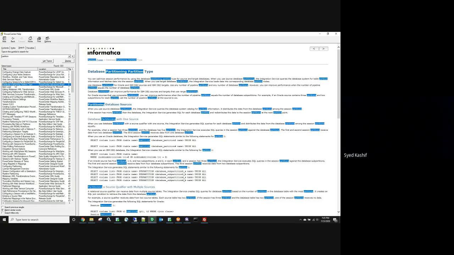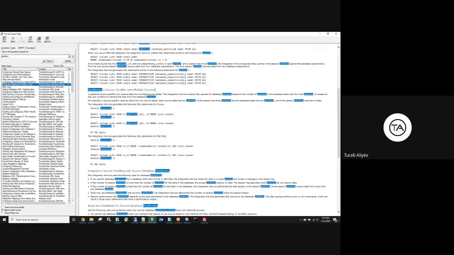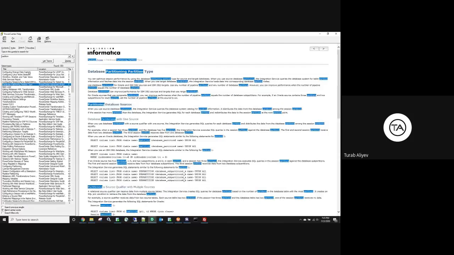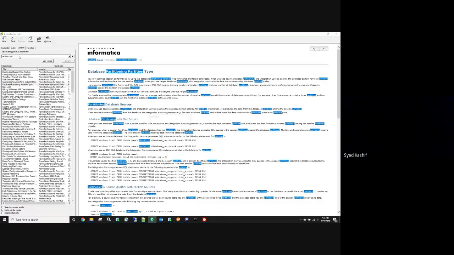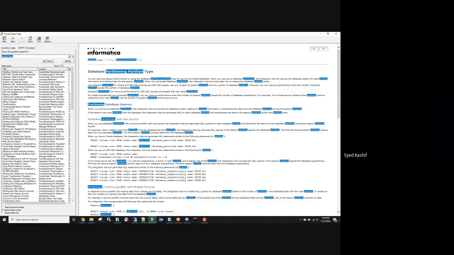Is there any big difference between 9.6 and 10.2? No. 10.2 has a lot of big data features, but for us, there's no difference. It just looks orange and blue.